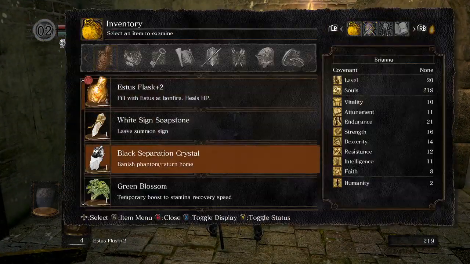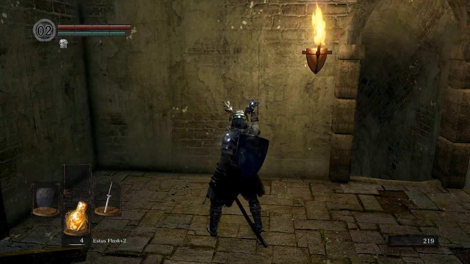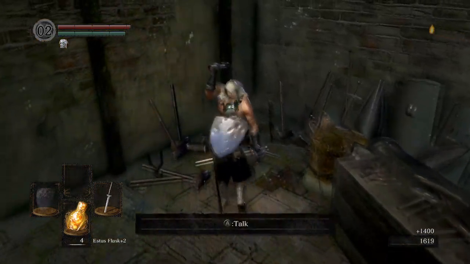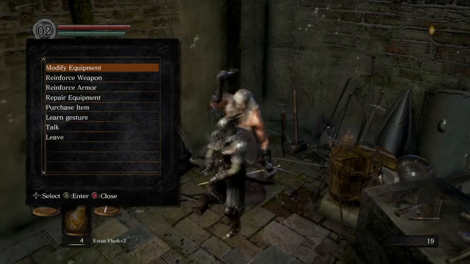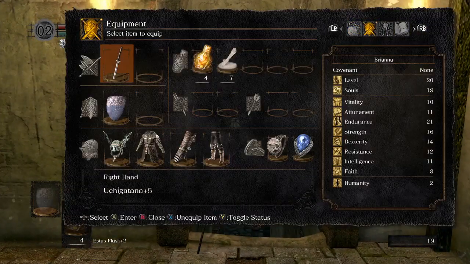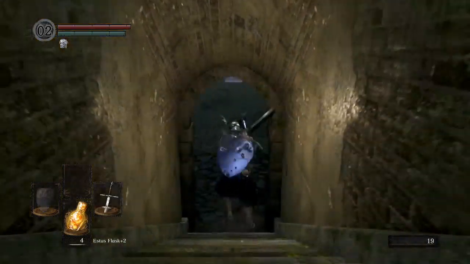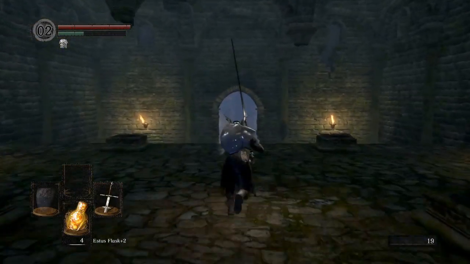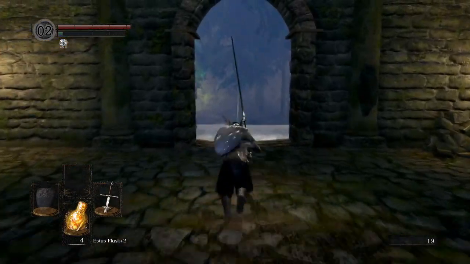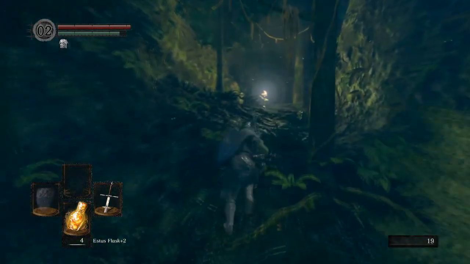Okay, so I'm gonna use up the last of these. Alright. Well, you need it. I am so close. But now I got me a big old Zweihander. I can get the 800 souls required on the path there. That's not going to be a problem.